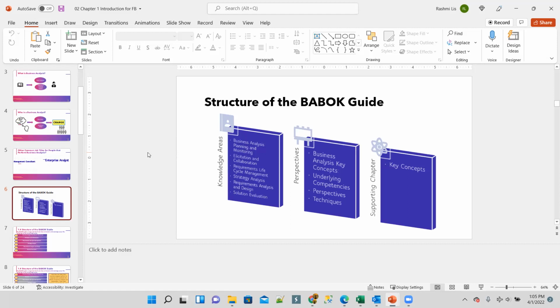Perspectives are more about understanding what traits or characteristics a person needs to function. Could be communication skills, could be other skill sets. The other piece to perspectives is understanding the various types of industries. So you have IT, you have business process management roles, and you have business intelligence as a perspective. You could have AI as another perspective. So it's really about understanding how business analysis fits into those perspectives.